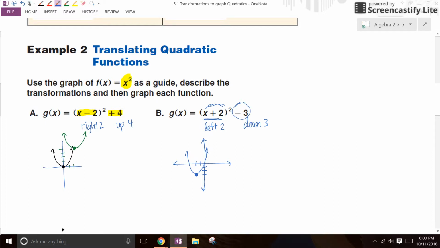Now, if somebody wants a really pretty graph, I'm going to make a little XY chart for them to have a bunch of points. Maybe I want to get 5 points on the parabola. That would always be a good idea, is to plot 5 points, right? And which points would I pick? Well, look, the first point I would pick is left 2, down 3. I know that point is on there because I'm the one that put the vertex there. Then I'd pick things like -3 and -4 on one side, the lower side, right? And then if I want to go higher, -1 and 0, I would pick things on either side of the vertex. They should come up with kind of similar answers because it's a parabola and that whole thing called the line of symmetry. Nice. Let me ask you a question and I'll be right back.